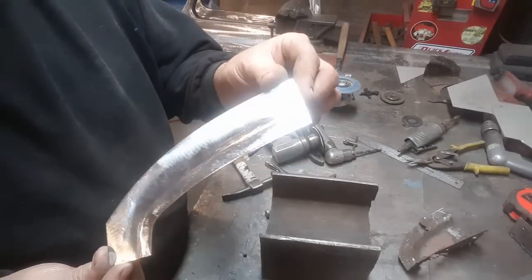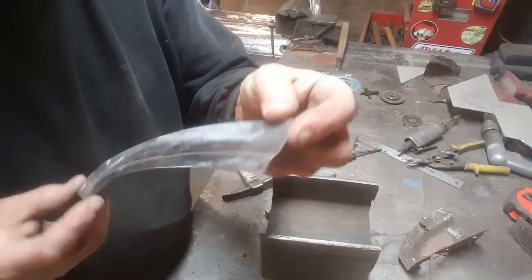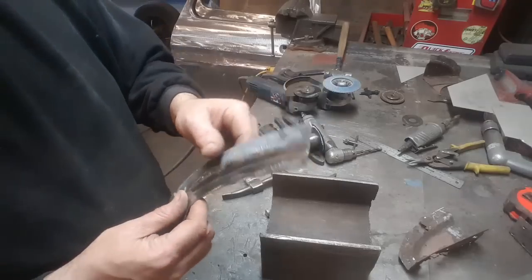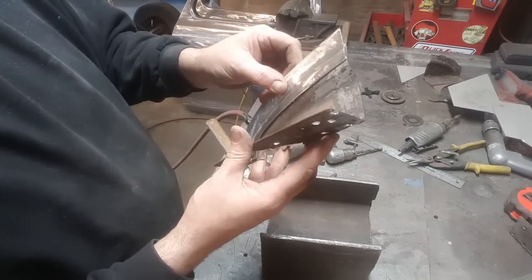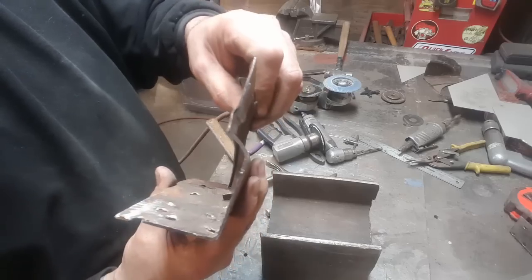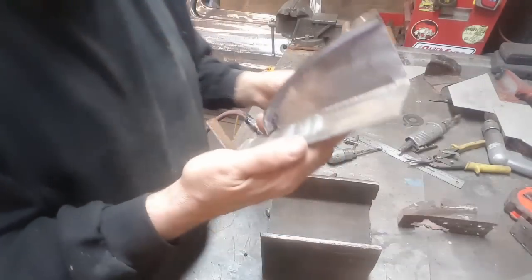And there you have it. Nice little relieved edge on it. All's made, just made in a vise with a piece of flat bar and a hammer. Here's the original piece. How it fits together like that. I got it all trimmed up. Fits pretty good there. Up on the top edge, it overlaps. You see the edge on it? I'll take it with the new piece now.